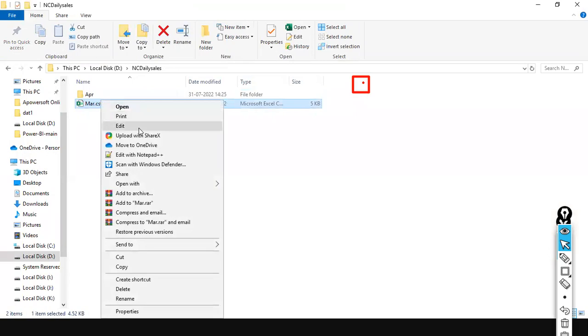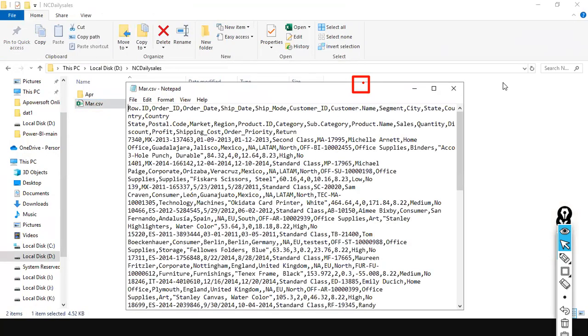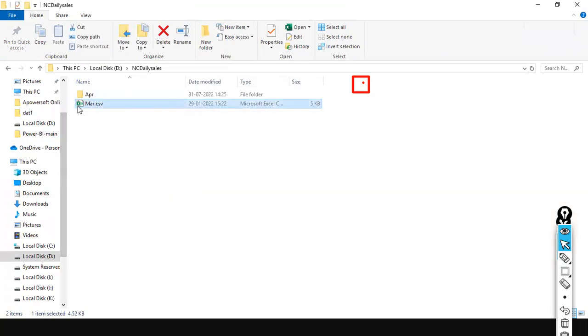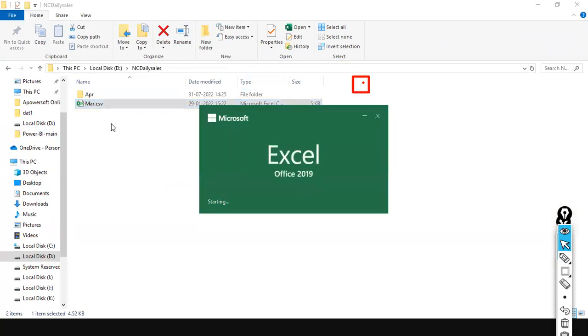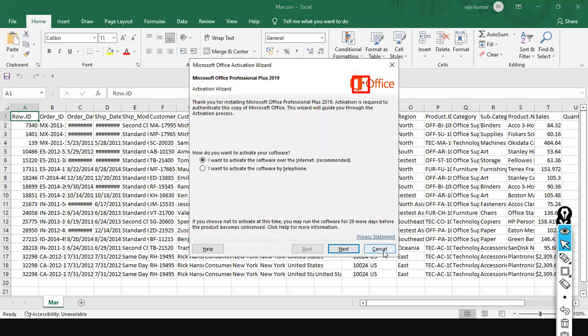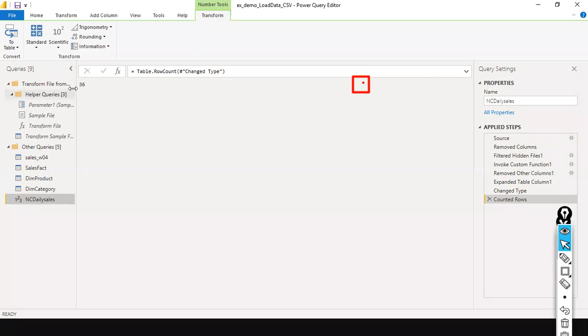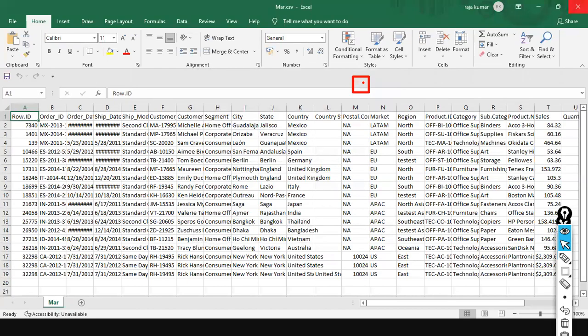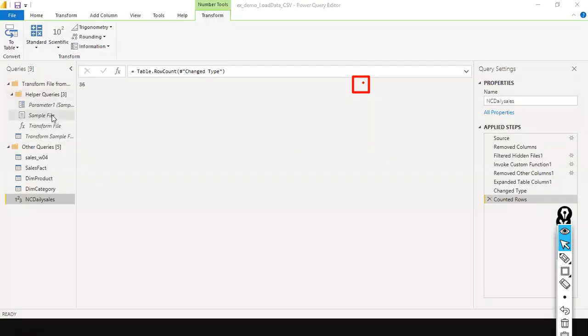In the March.csv, if I edit it, there are 19 rows, but if you exclude the column header, 19 minus 1 is 18. But here it shows 36. So in this file, the March month, 18 records are there.